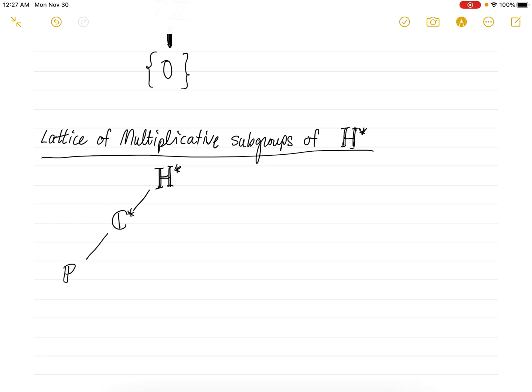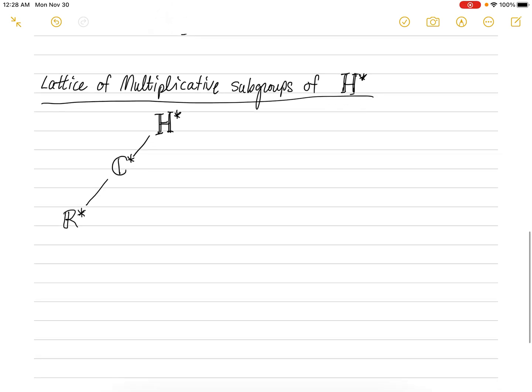I'm going to do R star. So R star, you take the real numbers and you throw away the 0 element. So you've got positive numbers, negative numbers. We're talking about decimals, including pi, including e, including the square root of 2. So this is going to be a group under multiplication. It's going to be abelian because multiplication commutes here.